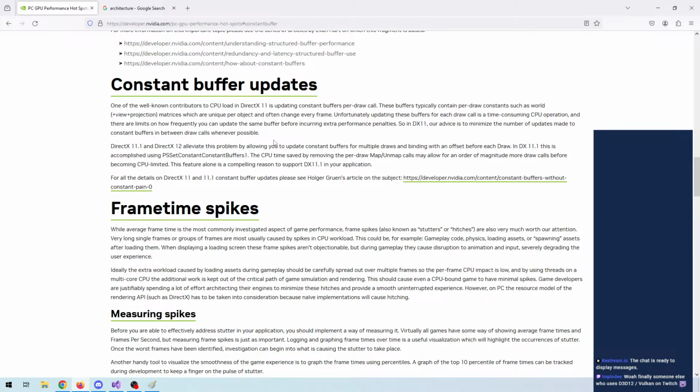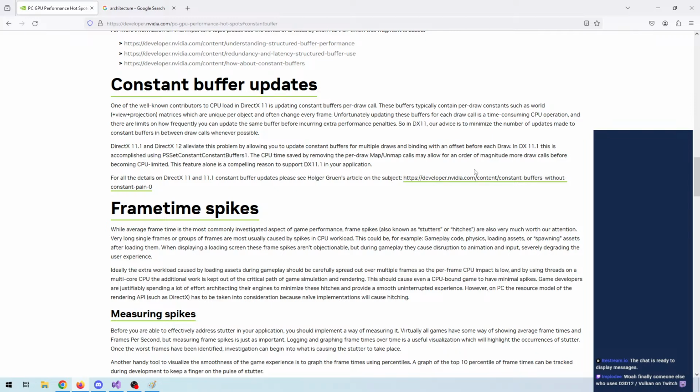Yeah, so I've never used DirectX 11, but it seems like you had specific constant buffers for each draw call. And when you wanted to update the specific buffers, you would have to map and unmap the buffer so that the CPU could write to it.